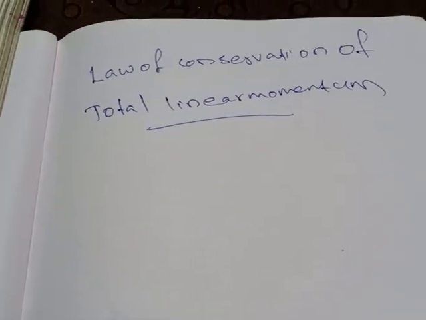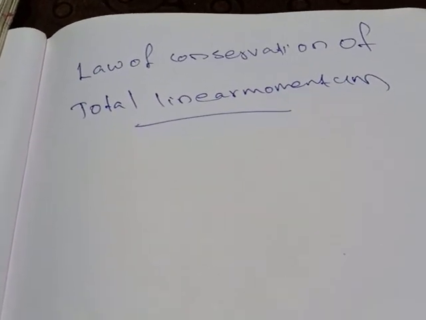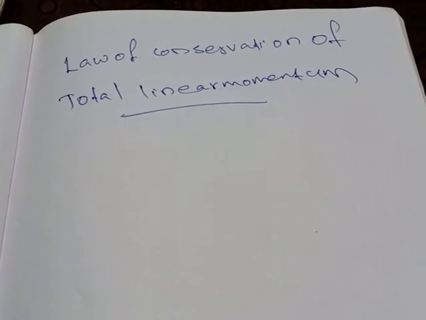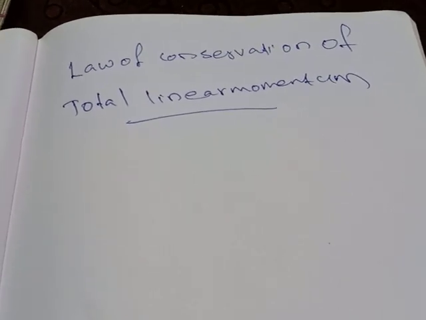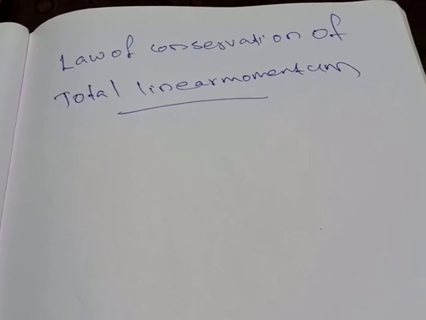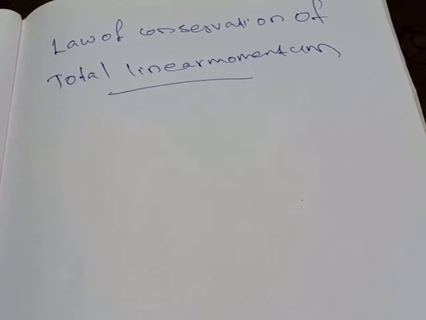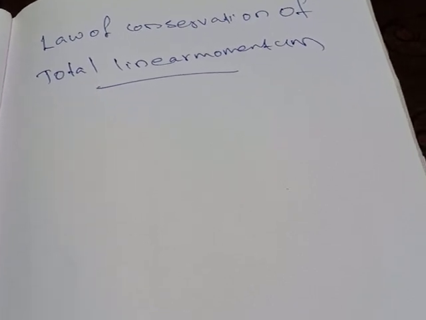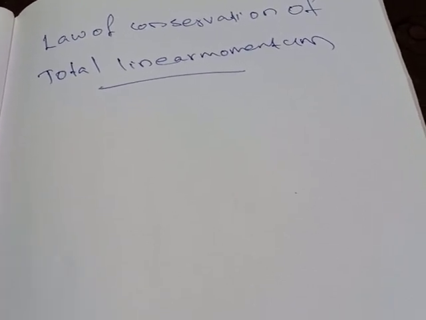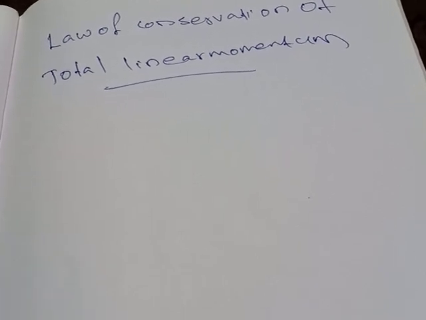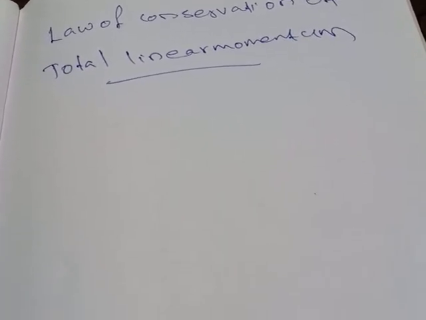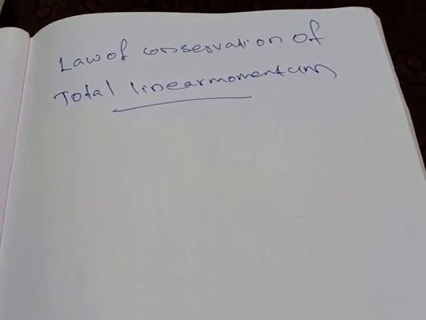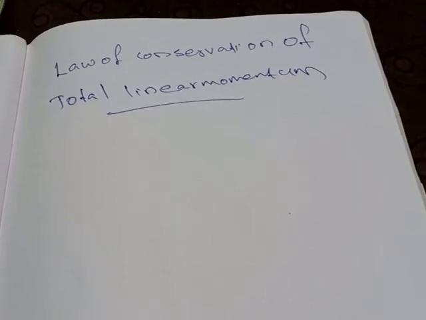Actually, you know, before also you have learned some law of conservation, like the law of conservation of energy. We all know that energy is always conserved. That is the law of conservation of energy. And here it is saying that momentum is also conserved. That is what is being proved here. So in physics, there are 3 conservation laws: conservation of total energy, conservation of total linear momentum, and also conservation of total angular momentum.